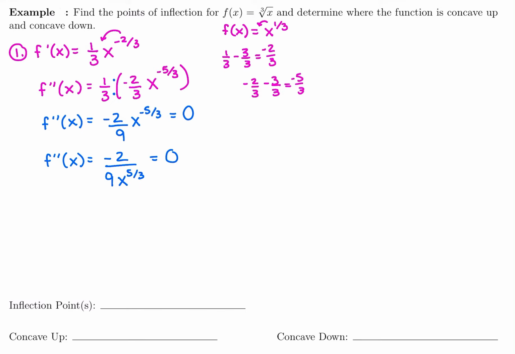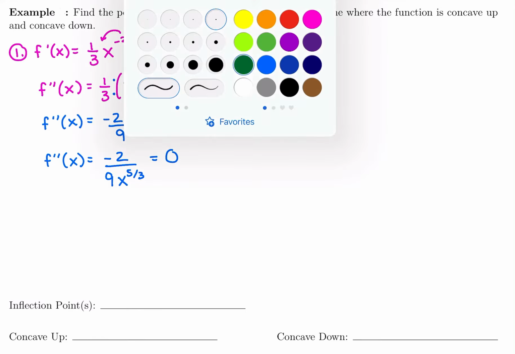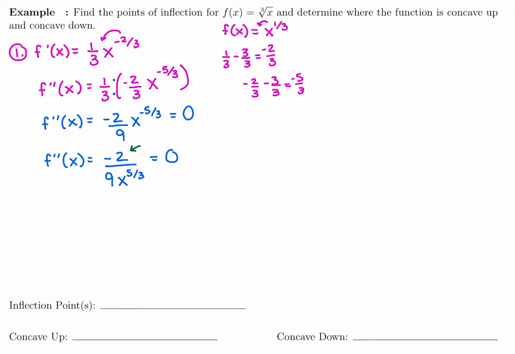And then when we're solving a fraction, we just want to think about what makes the top 0 and what makes the bottom 0. So I'd want to think about what makes negative 2 equal 0. Well, negative 2 is always negative 2. I can't make that 0, so that's not going to equal 0. And then in the bottom, I have 9 times something has to equal 0. Well, the only thing that you can multiply 9 by and get 0 is 0. That makes f double prime undefined. It makes us divide by 0, right?